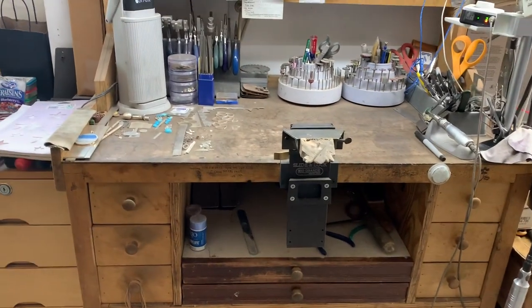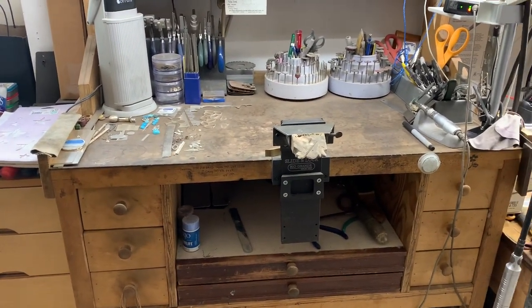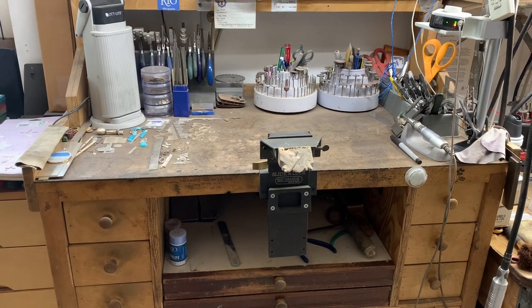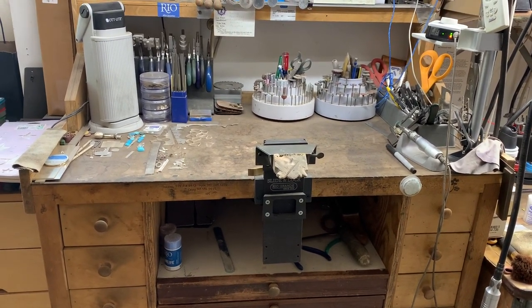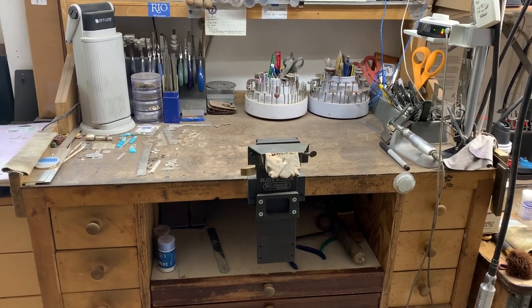I have my polishing in another room in my shop and mass finishing is in another room as well. So studio stays pretty clean. But for the most part, that's it. This is where the magic happens, as they say.